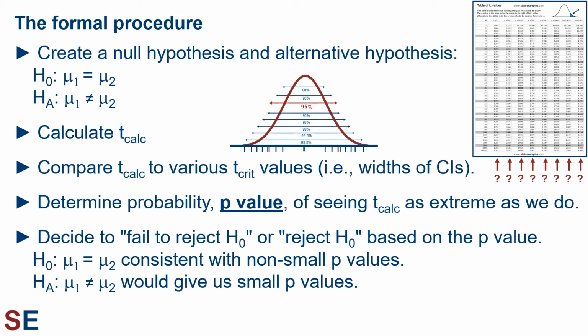If the p-value is not small, then we would fail to reject the null hypothesis and generally conclude that we lack evidence to decide that the population means are different. On the other hand, if the p-value is small, then we would decide to reject the null hypothesis, and thereby conclude that we have good evidence to decide that the population means are different. Okay, now let's look at 3 concrete examples. All 3 illustrate different important points.